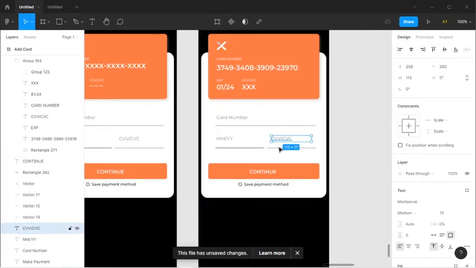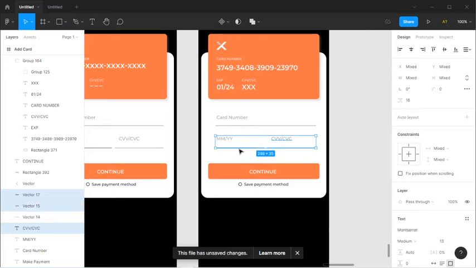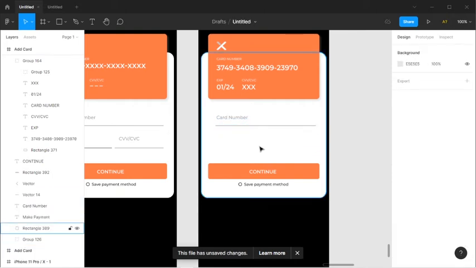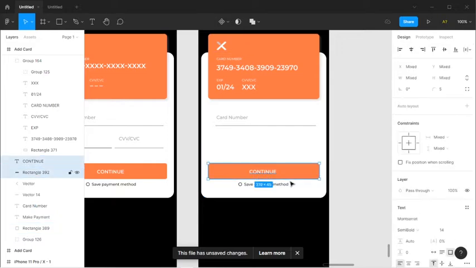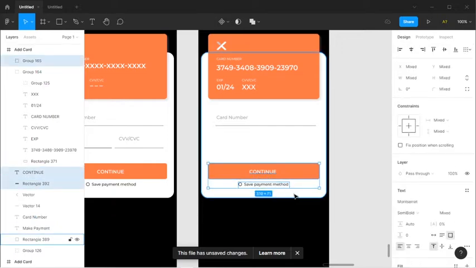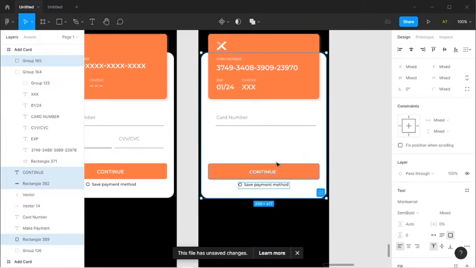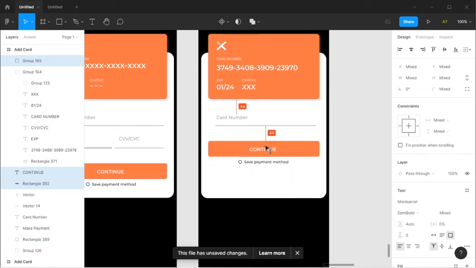So let's take these things out. I think we're able to fill in the information that needed to be filled. So okay, go up. Come up.